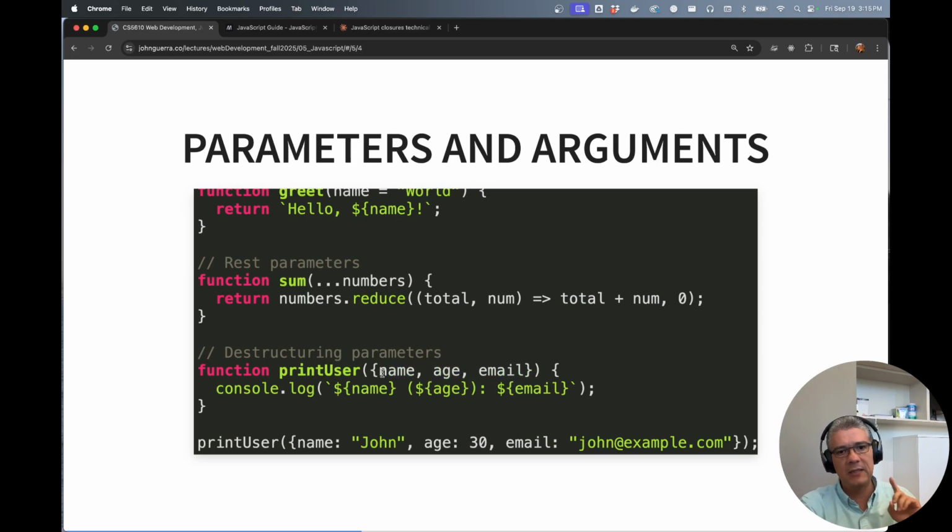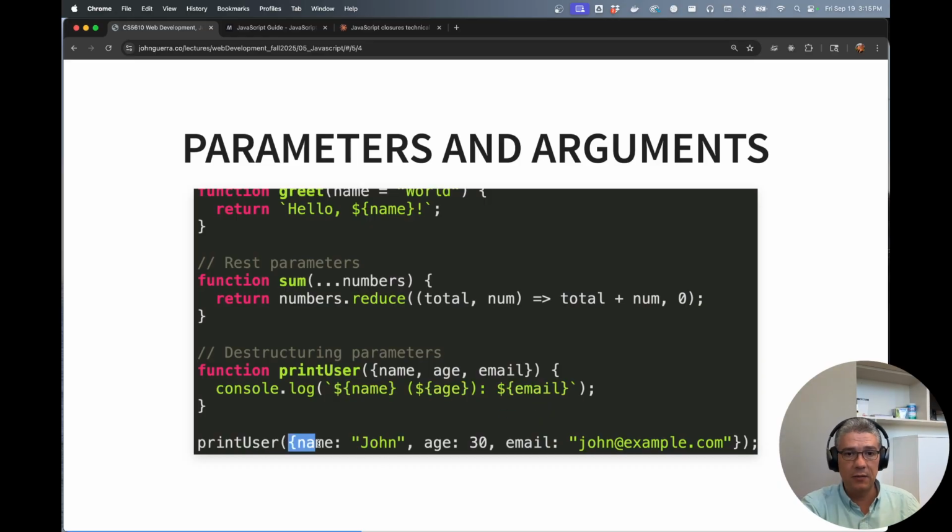Now, basically what this is doing, and please notice the curly brackets in here, is that this is saying print user is going to accept one parameter, which is of type object. And that parameter, I'm expecting it to have the attributes name, age, and email, so 3 attributes. And then basically the value of each one of those is going to be saved in these variables, which I can then go and just print with this console log. Also noticing here that I'm using this back quote, and that allows me to use these template literals, which basically replace the names in there, and then it will just show them.